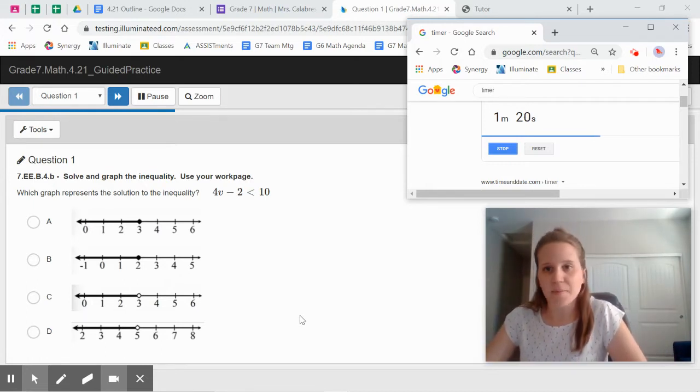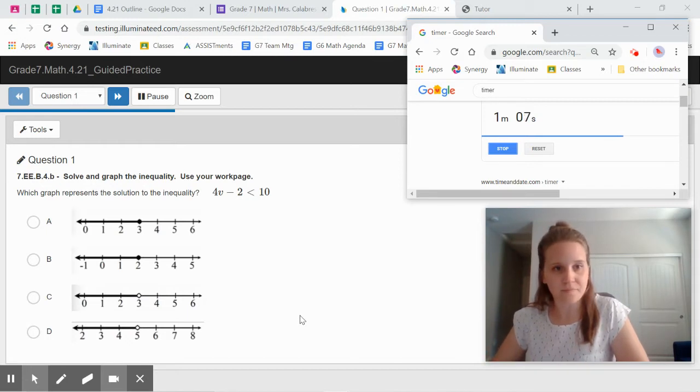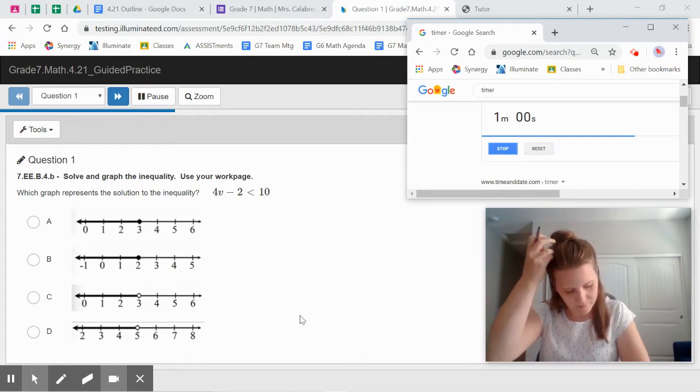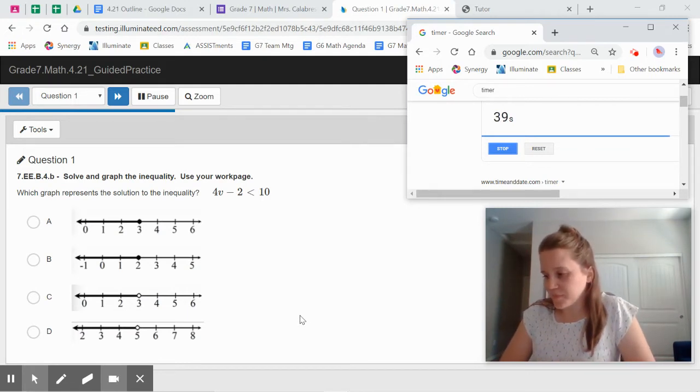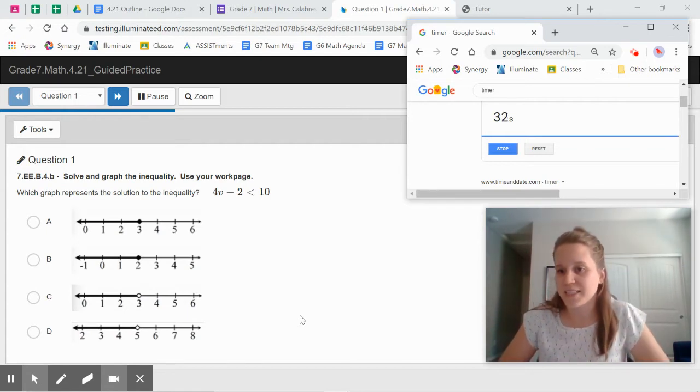We have under 1.5 minutes remaining. Once you find your solution, go ahead and double check your algebra, then draw the graph yourself before selecting your answer choice from the screen. Last 45 seconds. Go ahead and wrap up your number line graph and then select the graph that matches yours. If you don't find the graph that matches your solution, then you made an error when you were solving. So go back to your inequality and check your algebraic steps.